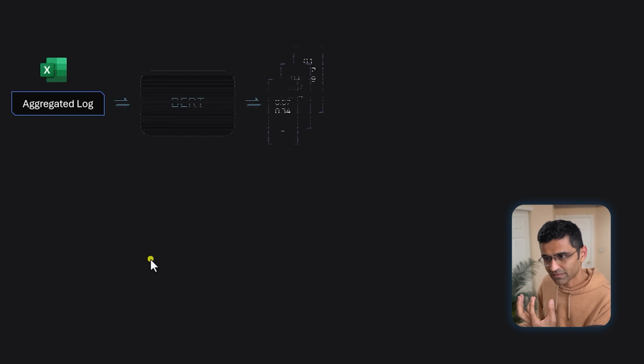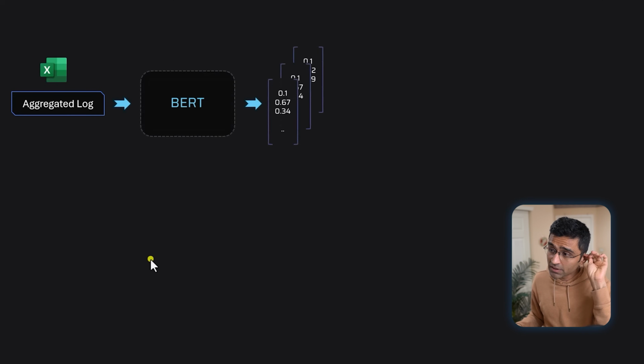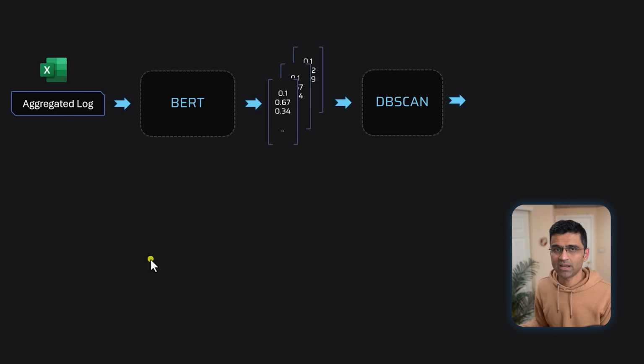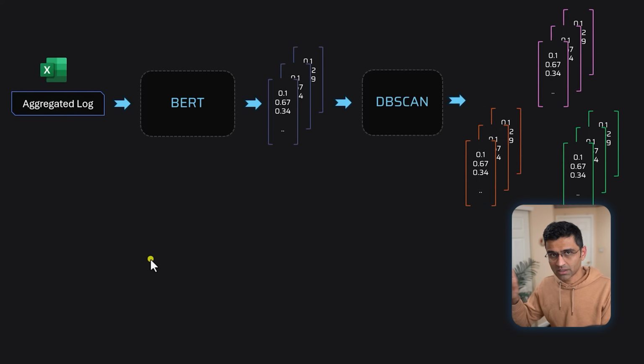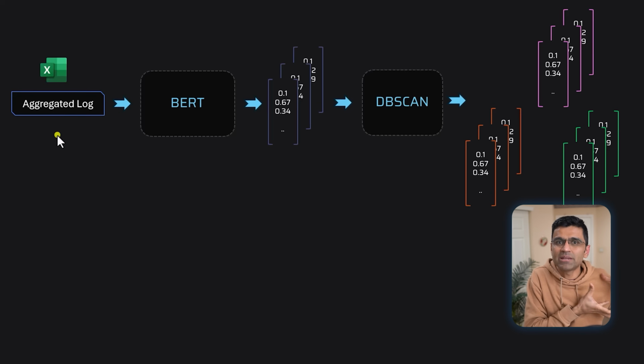So we take this Excel file, which is an aggregated log, and we generate embeddings using, let's say, BERT sentence transformer. You can use any embedding model. Then we use DBScan or any other clustering algorithm to cluster all these logs. So it's an unsupervised learning approach. We are not going to provide any target label because we are not trying to classify things into our target label. We are trying to classify things as per the raw text. Do you see any patterns or any groupings or any clustering? That's what we are trying to classify.